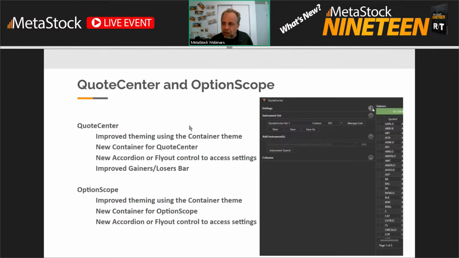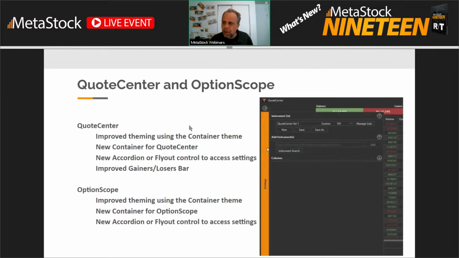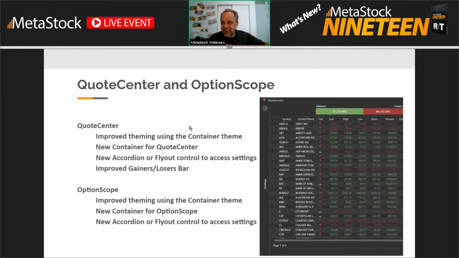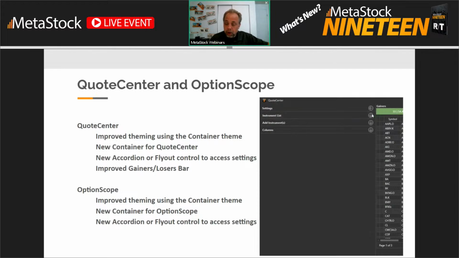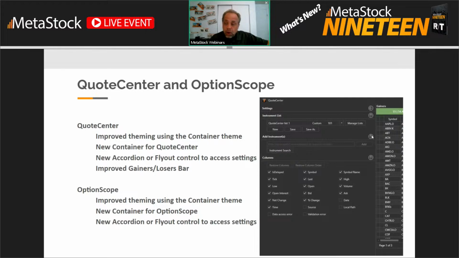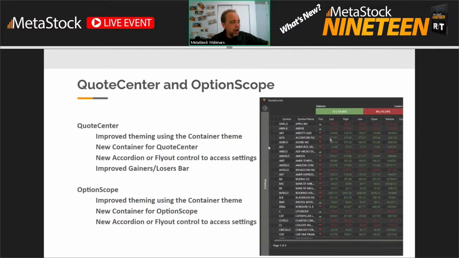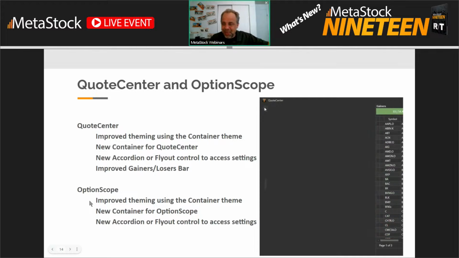Okay, we made some changes to Quote Center. For the purpose of time, I'm going to talk about them and not necessarily open them up. But with Quote Center, we've gone through it. It's been rethemed. It's been reworked as well. It's a new container you can use. It has a little bit of an accordion flyout, and we've made some enhancements to the gainers. So there's a spire that sits at the top. For Option Scope, it looks way nicer to me, but it's just got some improved theming.